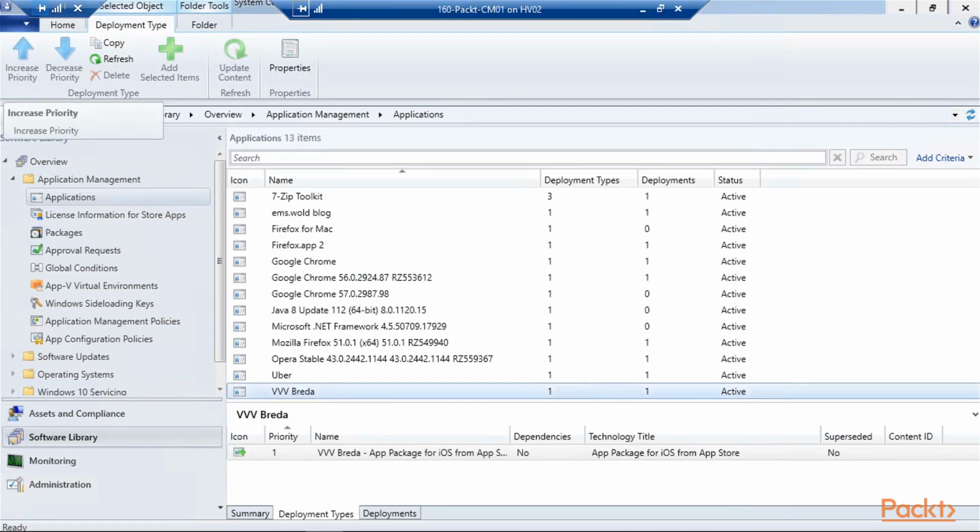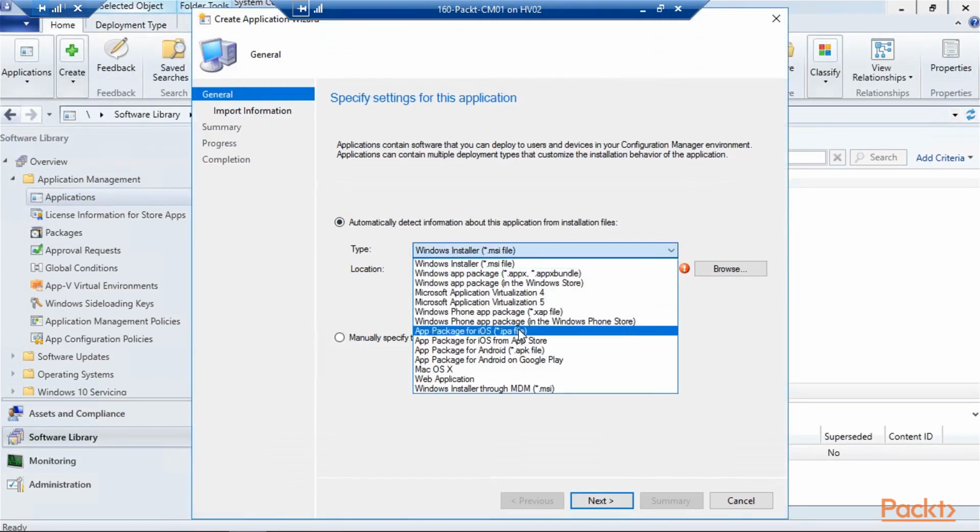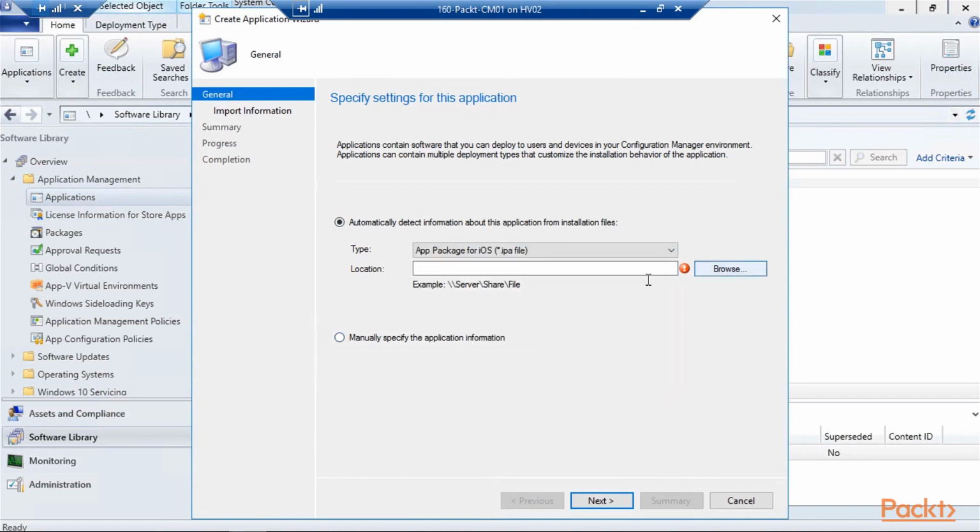And last but not least, we want to install or deploy a kind of line of business app. So we can do this by creating a new app, choosing the app package for iOS, IPA file, and click Browse, or just add.